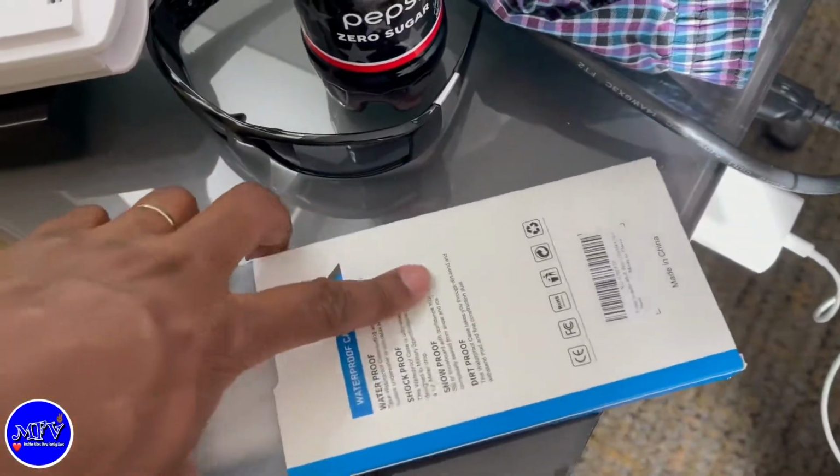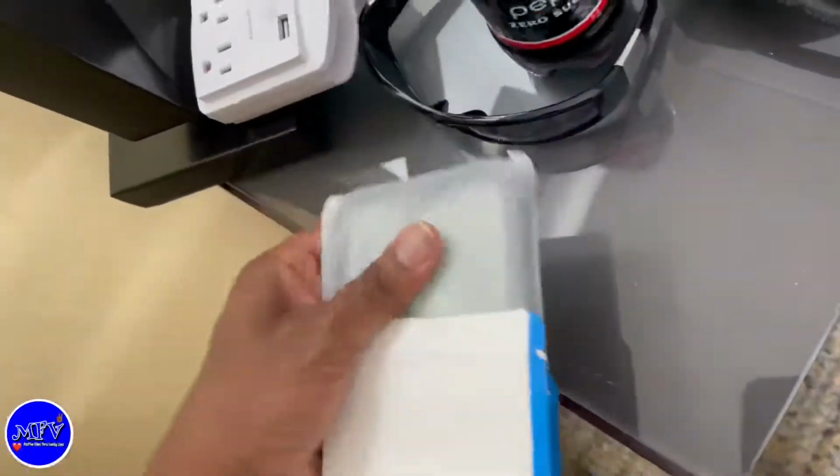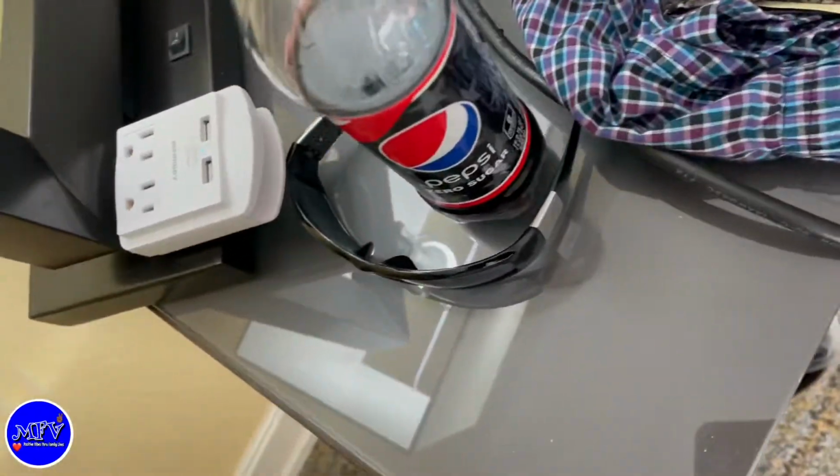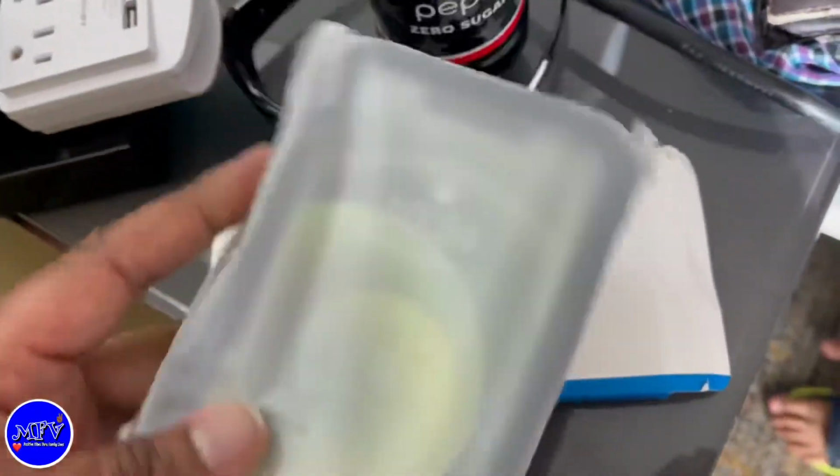I'm unboxing the case right now, taking everything out. So it's a little difficult trying to do it with one hand. But it is what it is.